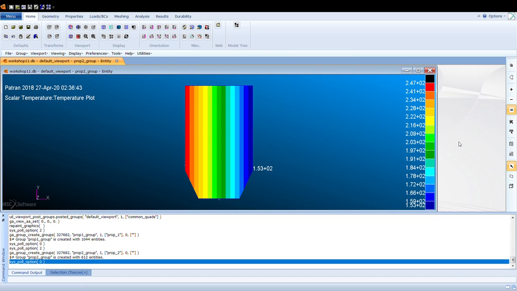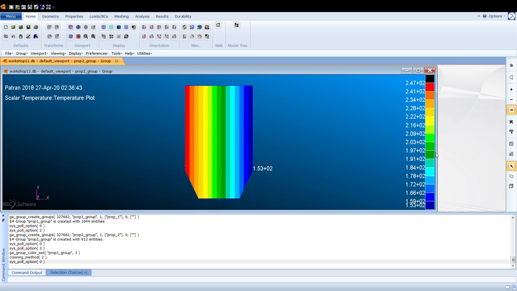Wireframe right there. Shade color, let's put it yellow, and we hit apply. Now we select 2, wireframe, and we will select dark blue, and we hit apply. Now we cancel that.